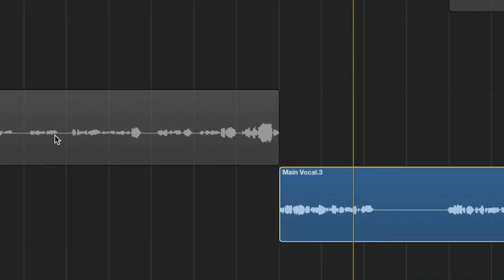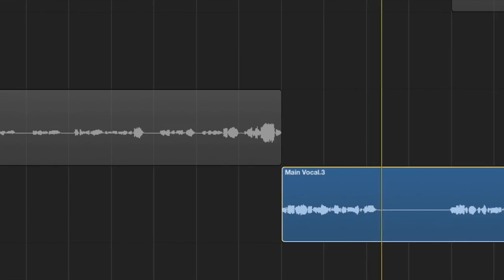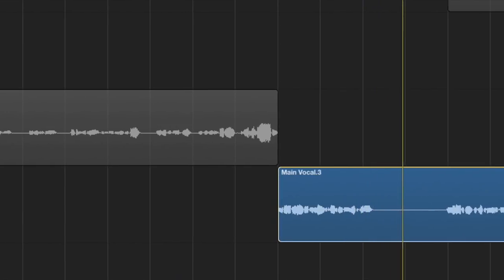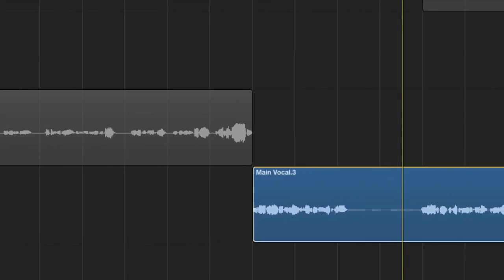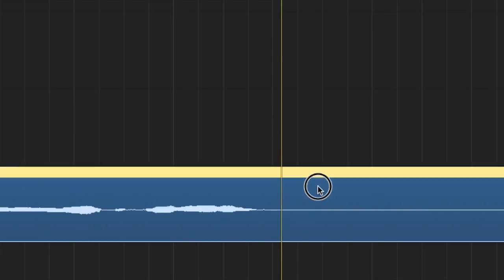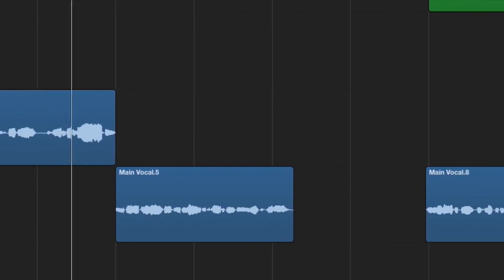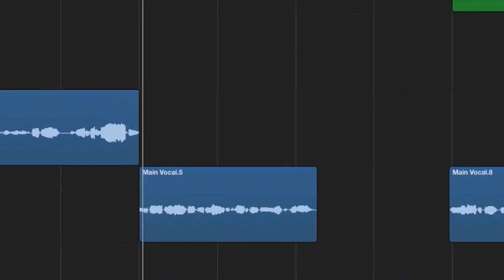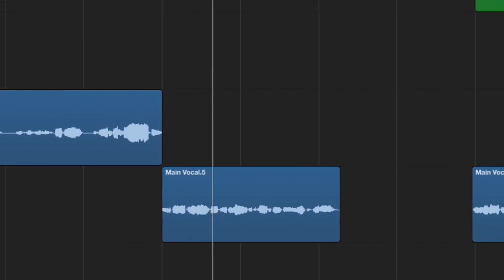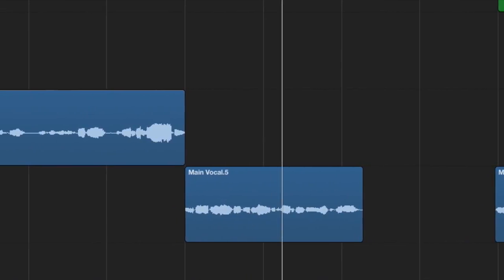As I listen in context, I notice that there is a hissing sound in the pre-chorus when I am not singing. I should now edit that blank space out to get rid of this sound. Just to make sure that these changes work, I'm going to listen to the verse followed by the pre-chorus to make sure it all flows okay. Now that I'm happy with that, I can move on to find an effect for the chorus vocal.